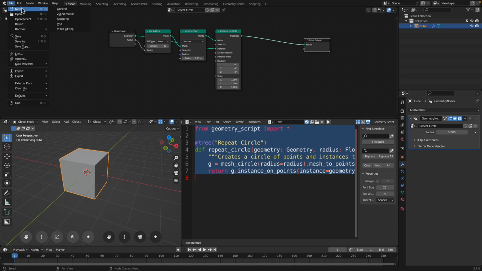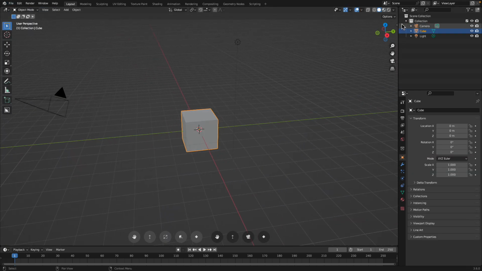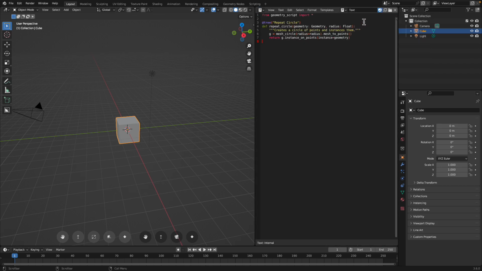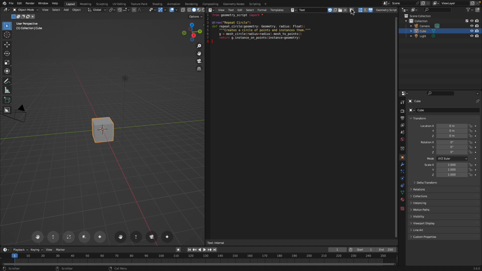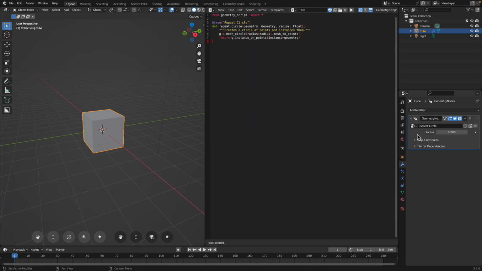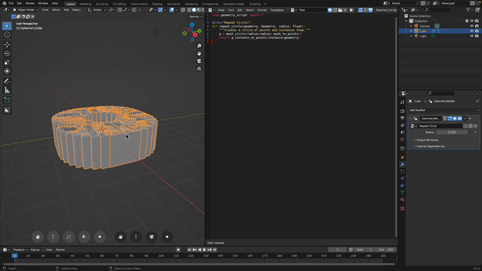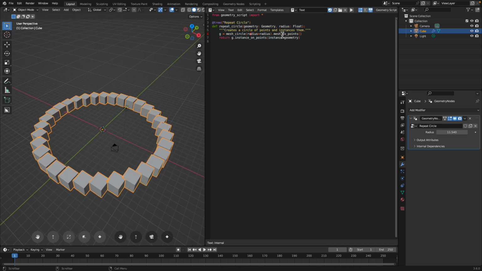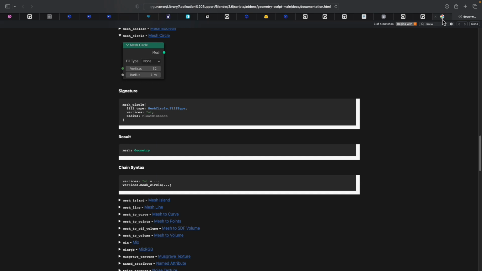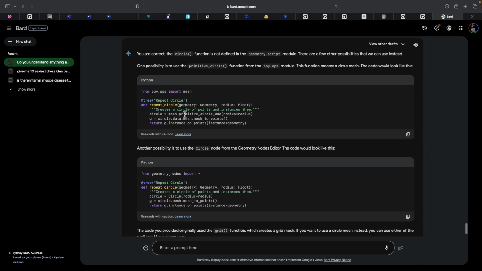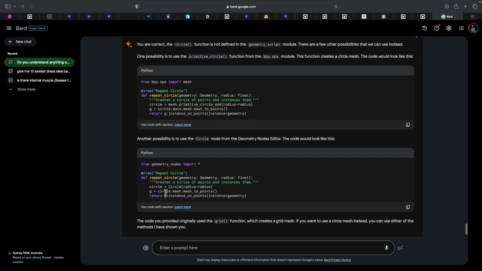I think this one is correct. So if we start with fresh Blender and we use text editor, paste it here, run this, geometry nodes, there you go. Google Bard actually helped to create this. The one thing that it doesn't understand is what it doesn't need to have after this circle.